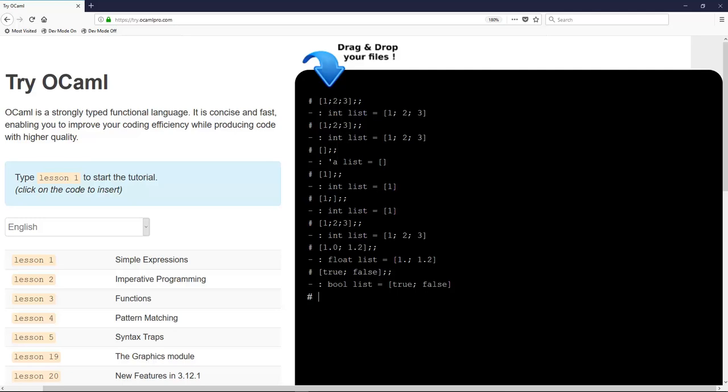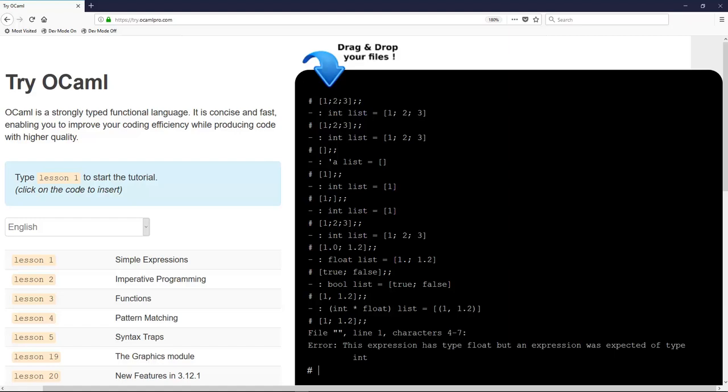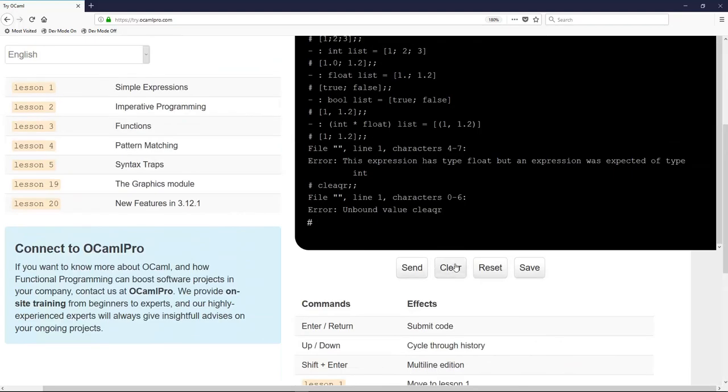However, I can't really mix types, so I can't say 1 and 1.2. This will not work because remember, 1 is an integer, 1.2 is a floating type, or any decimal value involved. That worked because I didn't use a semicolon, right? We'll get to it, but the comma in OCaml is used for something far different, and I made a mistake there. Don't worry about this, we'll get to it in a future video. But right here we have 1 and 1.2 separated by a semicolon, and that is not a valid list.